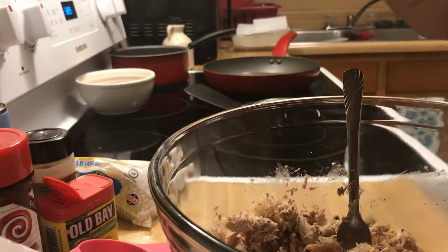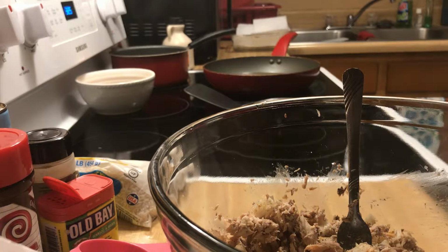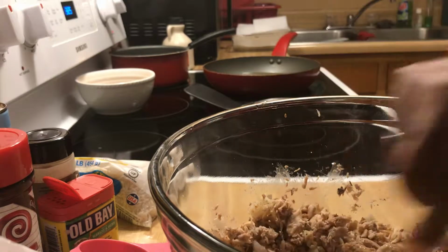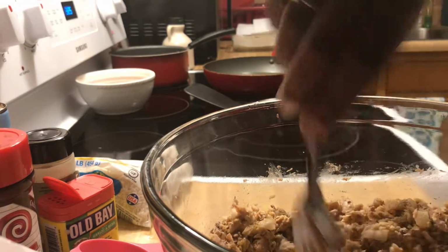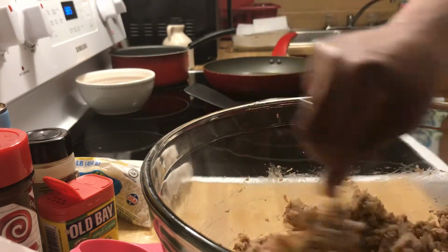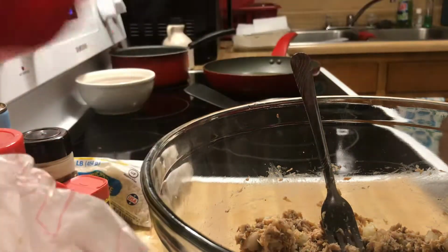And then I'm going to crack one egg. There we go. I'm going to let my skillet heat up on medium so it can get started. I'm going to mix all this egg in. Make sure you mix it well. This helps bind your patties that you're going to make. Sometimes I'll do like miniature patties. And then you're going to add in your flour.